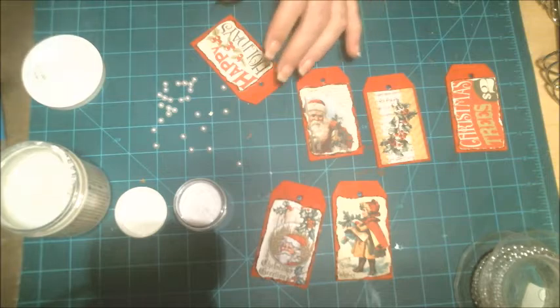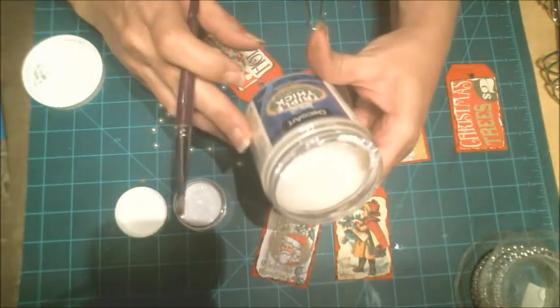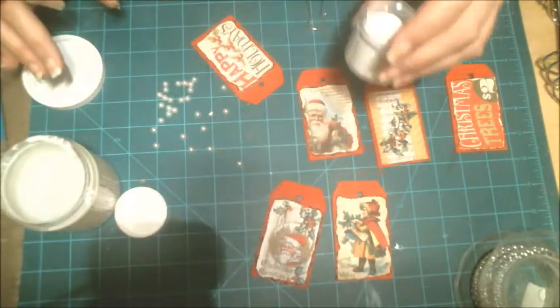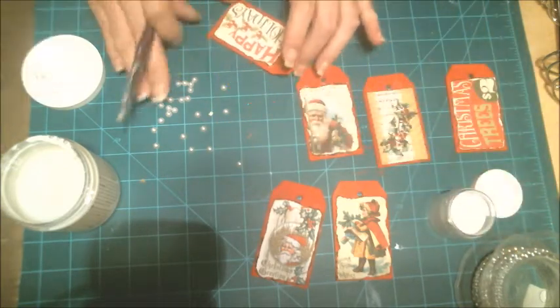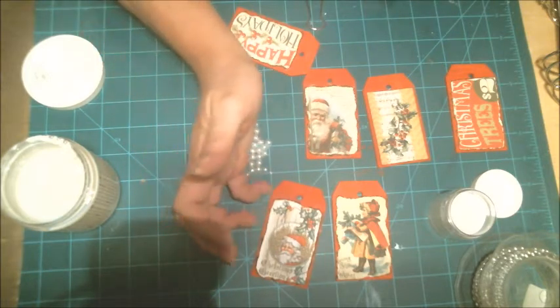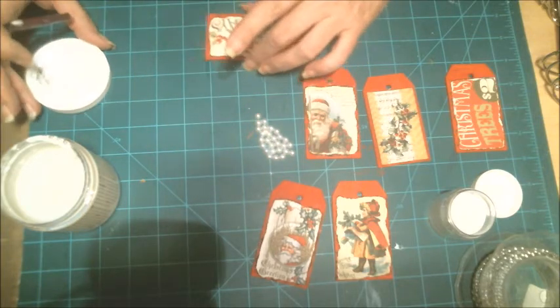Okay, so I don't have the name. What it's called is Triple Thick Brilliant Brush-On Gloss Glaze from Deco Art. And I also have some Diamond Dust from Elizabeth Craft Design. And I picked out some flatback pearls. Flatback, halfback, however you want to call it.